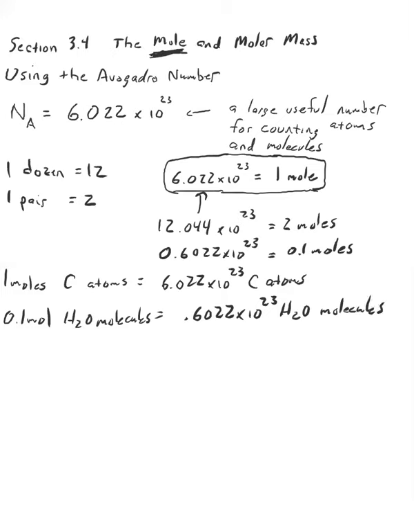So what it becomes is a very useful number for counting large numbers of objects, of particles, or whatever you want to call it. So if I want to know how many electrons are in the human body, well, it's probably 10 to the 26th. Well, 6 times 10 to the 23rd is a mole. So it's probably like 1,000 moles. There's probably 1,000 moles of electrons in the human body. And that's more convenient to say than 6 times 10 to the 26th.